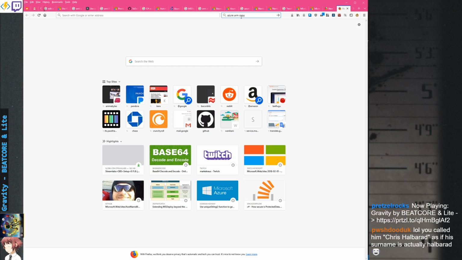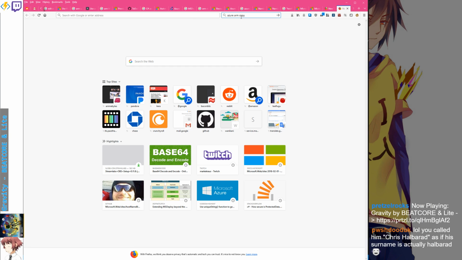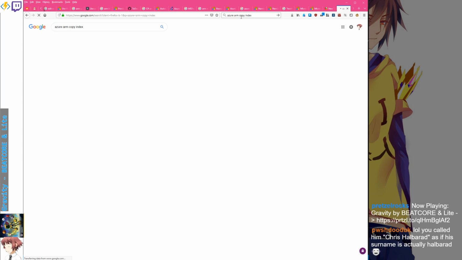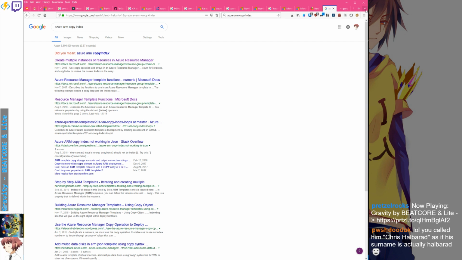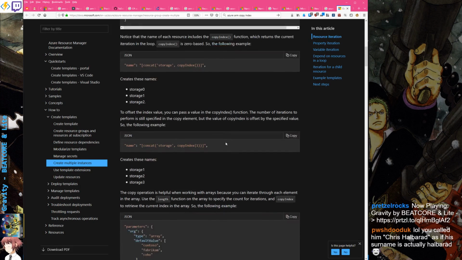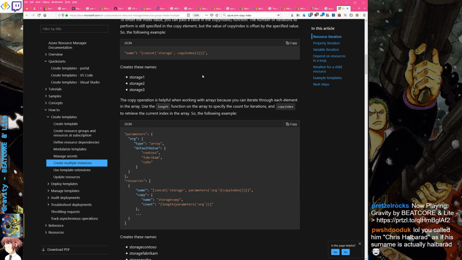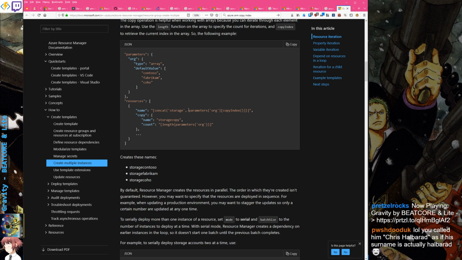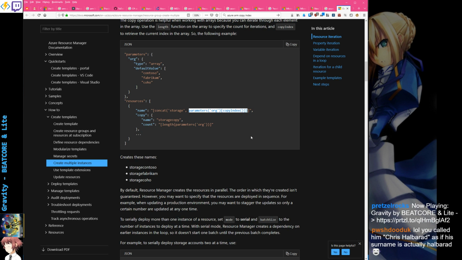Azure ARM copy index. Okay, so that's how you do it. You take the variable and then in brackets after it, get the index of it.